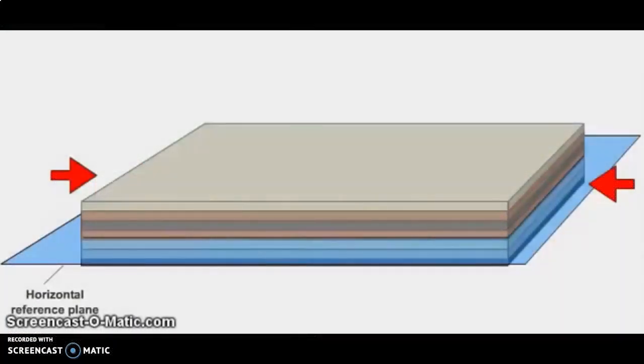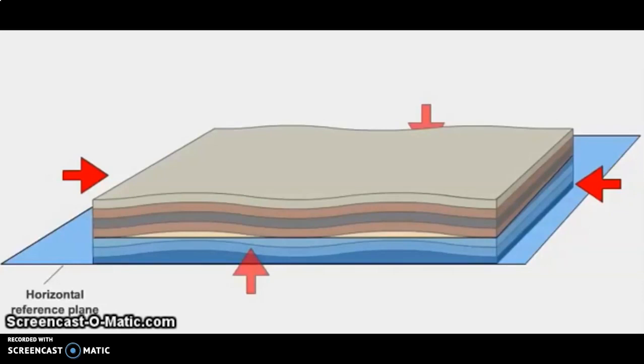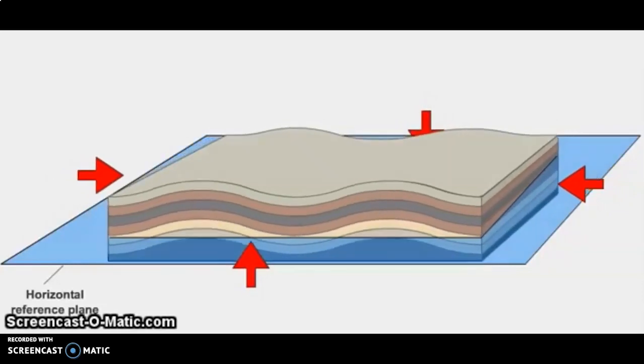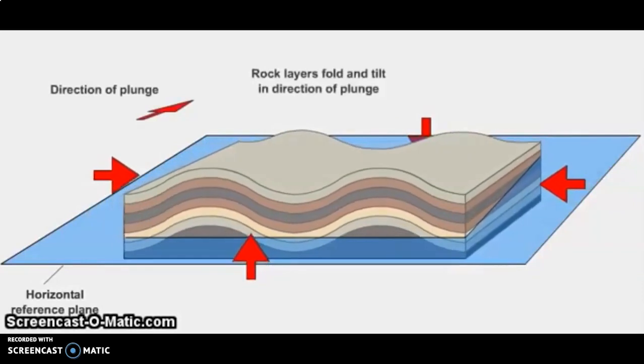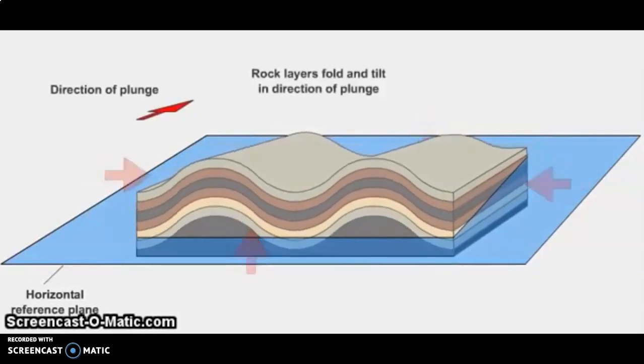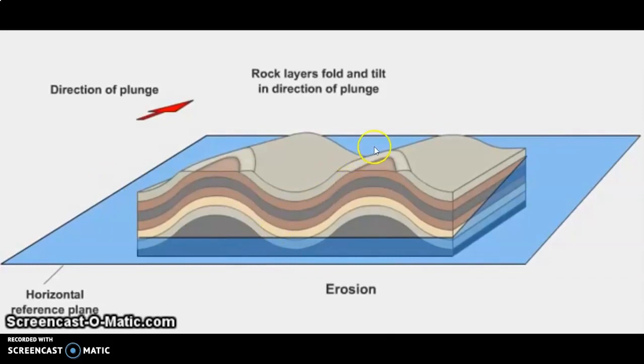Here on the screen you can see layers of the earth. Now if we start giving compression to this layer of the earth from both sides, the earth starts shrinking and bulging up and slowly forms anticline and syncline. The part of the earth which is going up in this A shape is anticline, and the part of the earth which is in this U shape, or you can say the S shape, is the syncline.